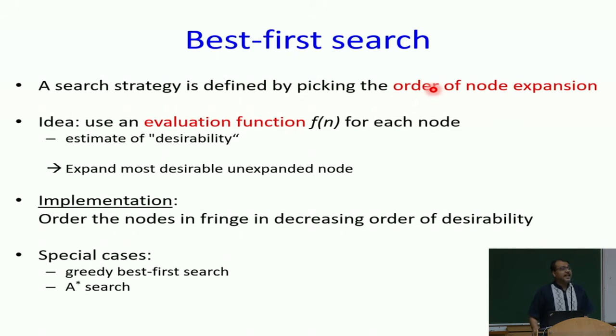If I am using breadth first search, what data structure do I need? I need a queue, because I am always exploring nodes and I am always adding nodes breadth wise. So, in other words, at one depth, all the nodes of the first depth are in my fringe, and only then the nodes of the second depth come in, and because of which I can say whatever came first goes out first.